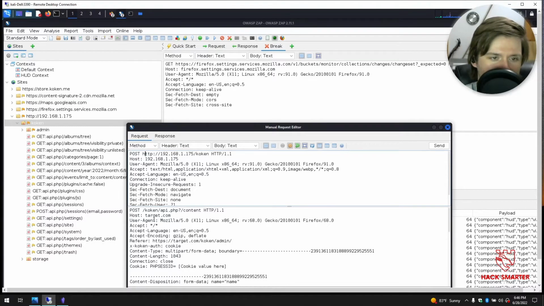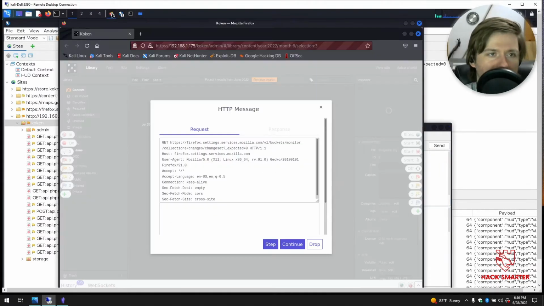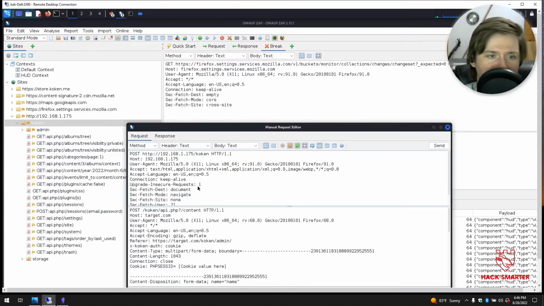So we're gonna be changing 175 is what we're after. We're making a post to Koken API content. So make that go here. We'll leave the host alone. User agent looks good to me, except we want to change it here.